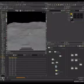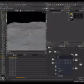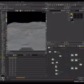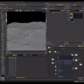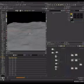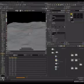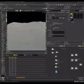less heavy. If I cache this out, this is only going to be 3.73 megabytes per frame, and this is going to be 210. So this is going to be faster to load in as a collision geometry in all of the simulations. So I just cache that out. So then I just have a grid which does this, so I can use that as a collision. So at least the leaves get pushed up a little bit. It's not really that visible, but, and then I have a time blend here, because without a time blend it cannot generate substeps.